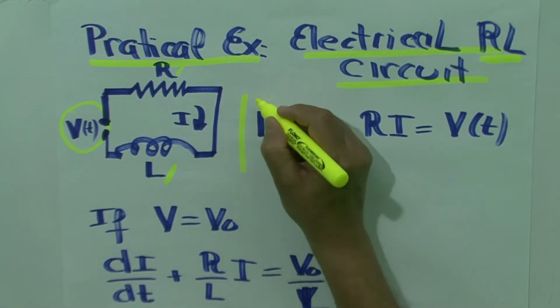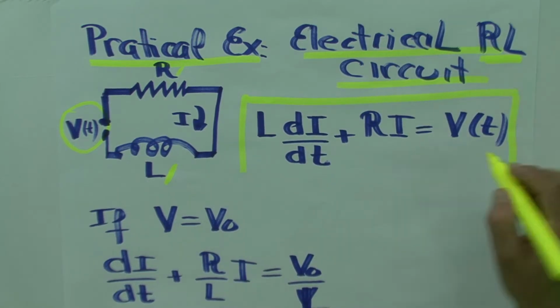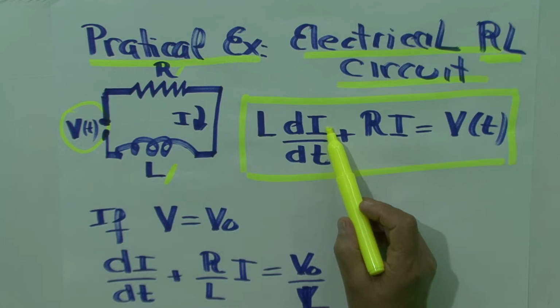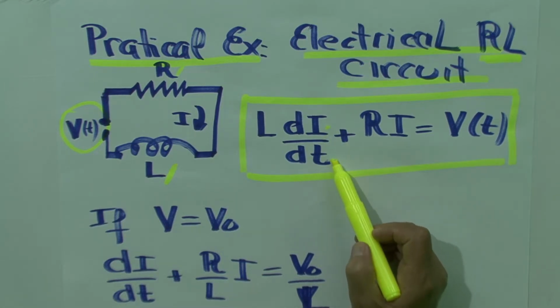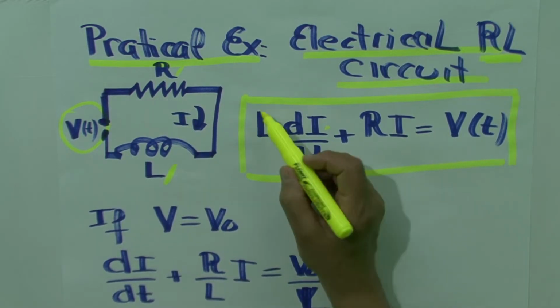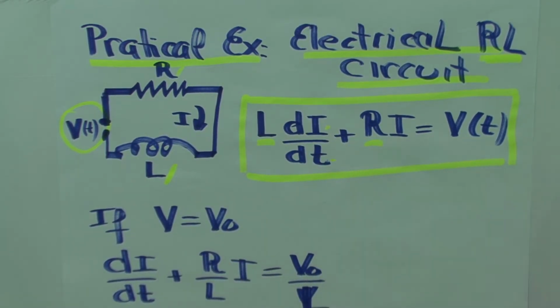So I can build up, using those principles, an equation. This equation relates the time variation of the current circulating in the circuit with the properties, the inductance and the resistance, and the voltage that was applied. Here I put it generically, as a voltage that will depend on time.